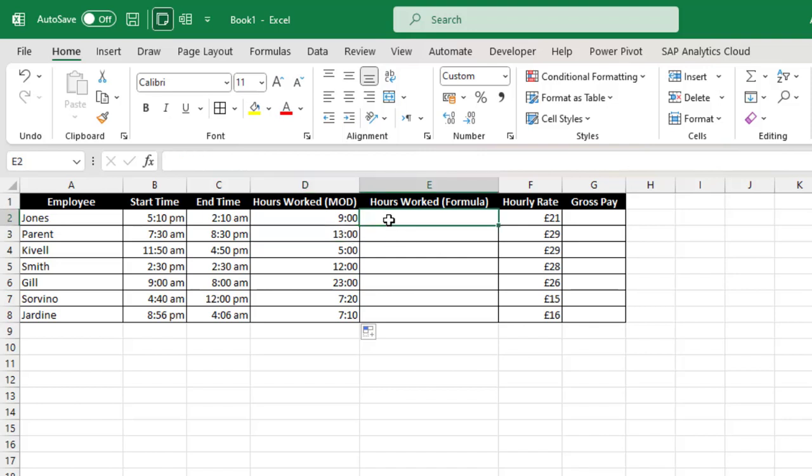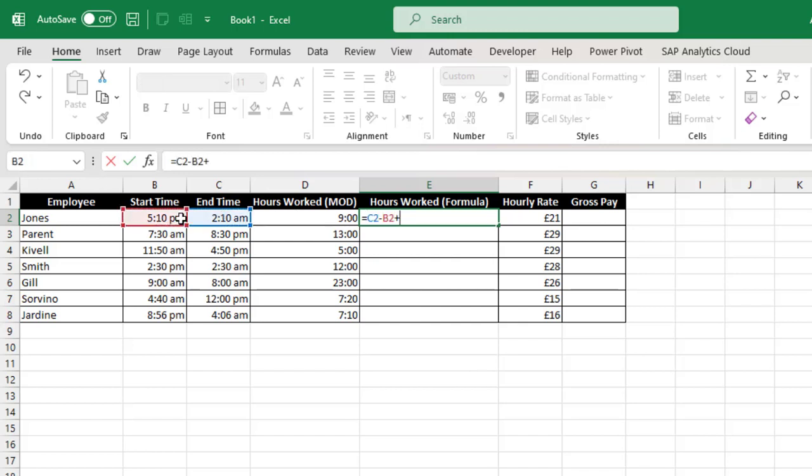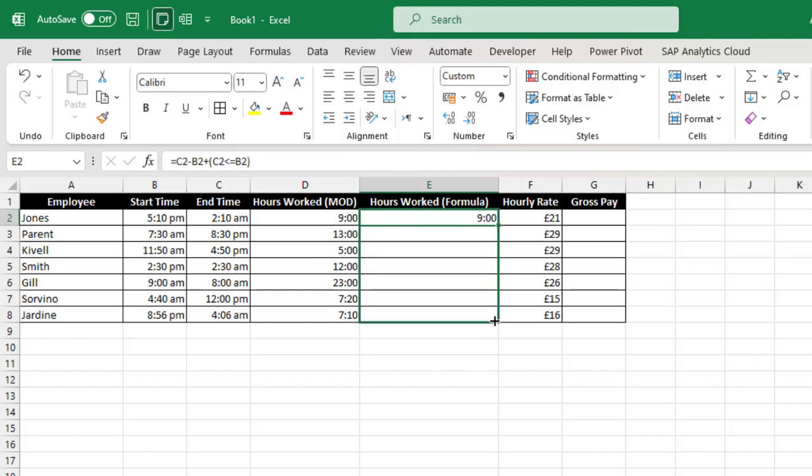Now let's do the same thing using the basic formula. I'm going to type in the equal sign. In this case, we're not going to use any function. So I'm just going to take the end time minus the start time, and I'm going to use the plus sign and open brackets. So I'm going to check whether this end time is less than or equal to the start time, close parentheses, Control Enter. You can see this returned 9 hours. Okay, so I'm going to copy the formula down, and of course you can see we achieved the same outcome, which is beautiful.